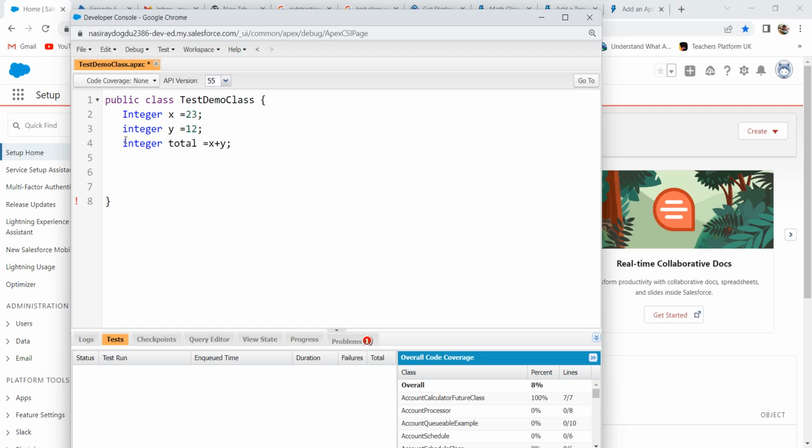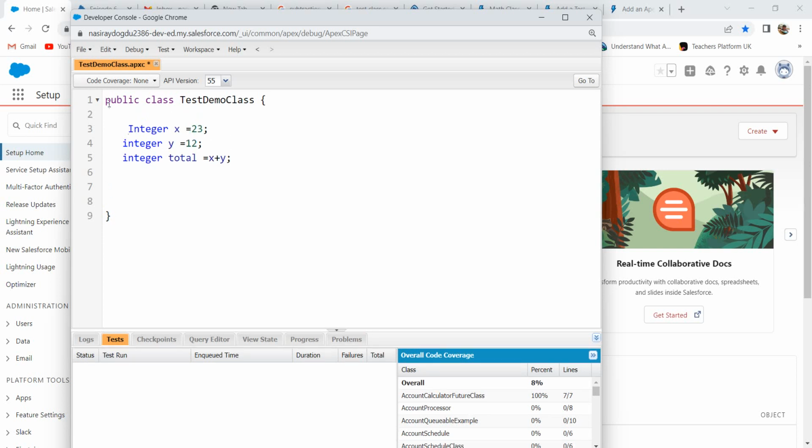And then if you want to see it in your code, it's better that we create an inner class for this: public static void class method. As you can see, we have no mistakes here.